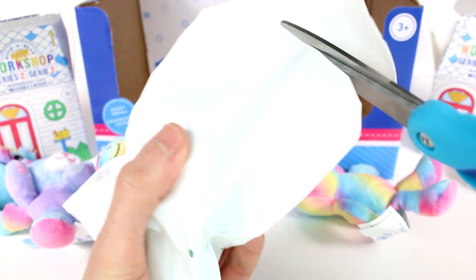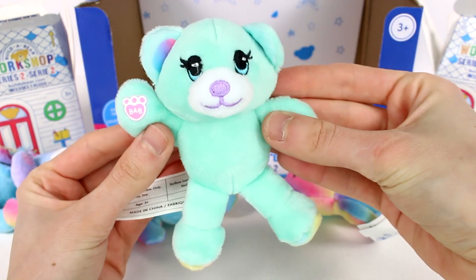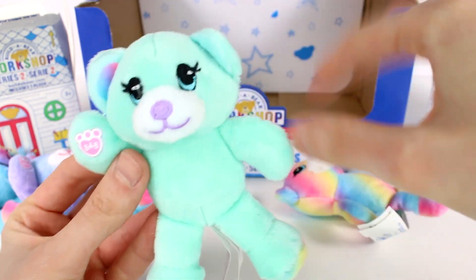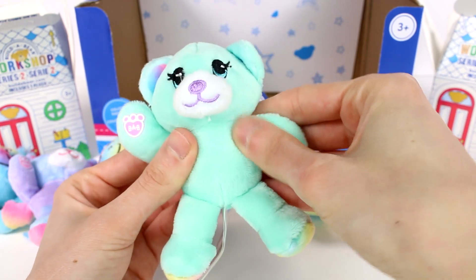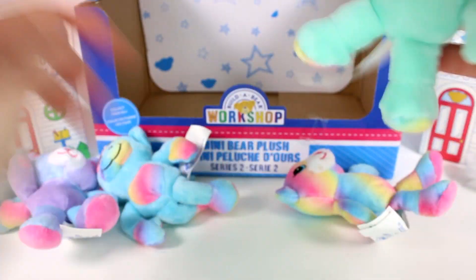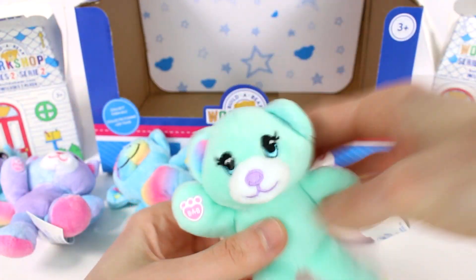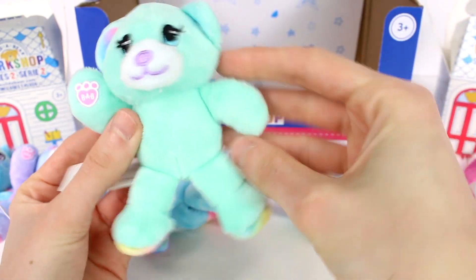Here we go, let's see what's inside here. It's the green pastel bear! That's so great. We found almost all of them — just missing the rainbow camo kitty, which is the rare. I don't know about that one, that'll be an adventure. But I'm so excited that we got this little guy. I love the green — it's like a mint color — and then we have rainbow on the inside. This whole collection definitely has a lot of rainbow going on. I think the only one that didn't have any rainbow was this cat right here. Even the rainbow camo kitty obviously has it in his name. Everybody else had that rainbow feature, down to the little hooves here. I think that's so cute. Oh, they're so soft and adorable.